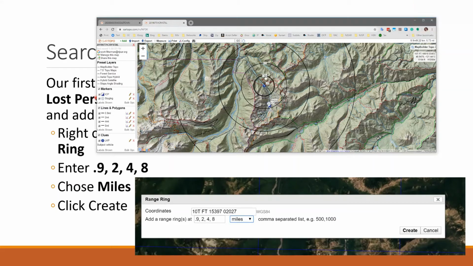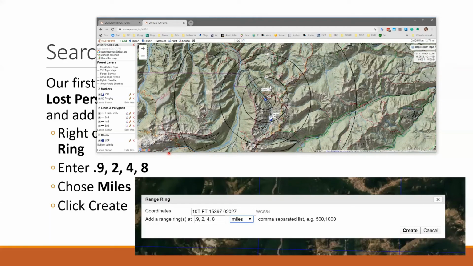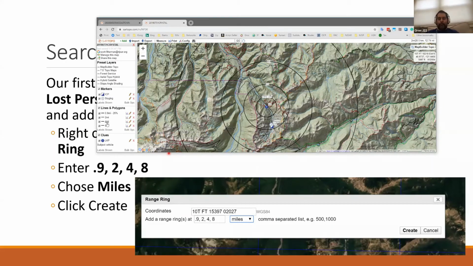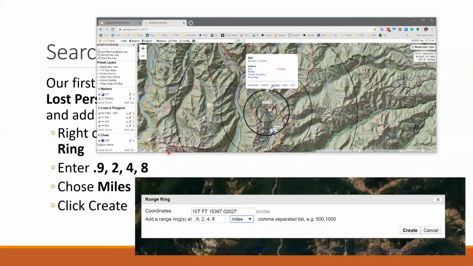Okay. So with the labels themselves, you might want to see not 0.9 miles, but you might want to see that it's 25% ring. So what you can do is edit this specific one and change it to the 25% and hit OK. And now it's just a little more descriptive. So you can do them individually that way. Do it one more time, please, Scott. Absolutely. So here's the 2-mile one. There's two ways to do it. One, if I want to change the label of this 2-mile ring, I can either hit this edit pencil, or you can actually hover over the ring until it gets a little darker and click it, and then click edit.